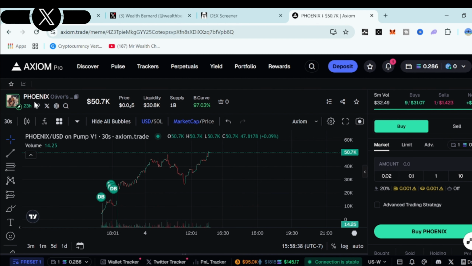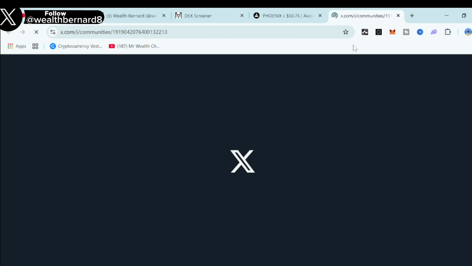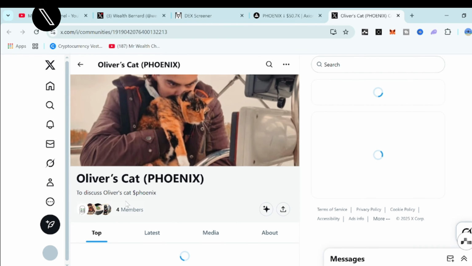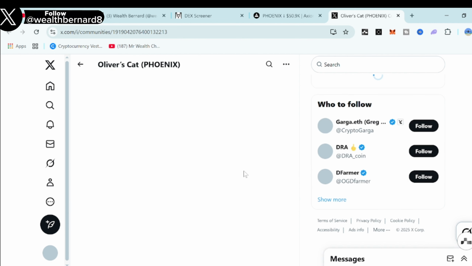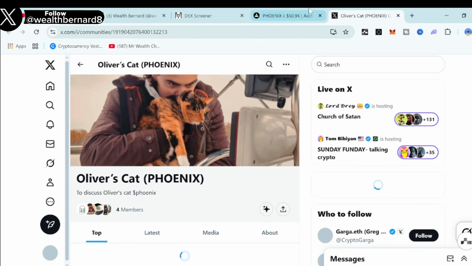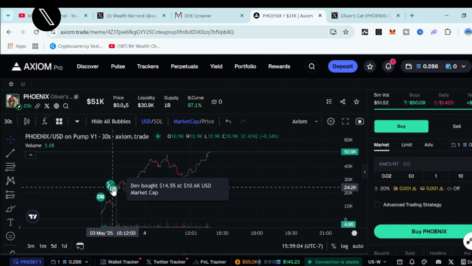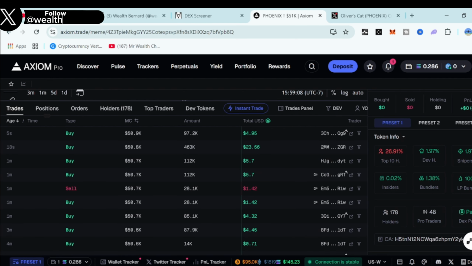Now if you watch, you can see the Twitter page for this particular token. If you click on it, it loads up right here. Let's see if they have a community. Right now this is the community for members. This is a new token and these guys are really new, so nothing much is happening. They've not been making any posts right now. If we come back, you want to see that the developer, the owner of this token, has not bought.